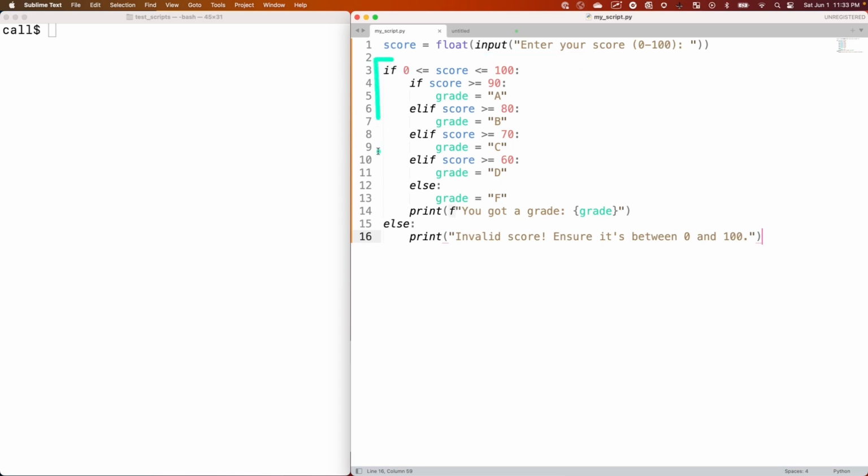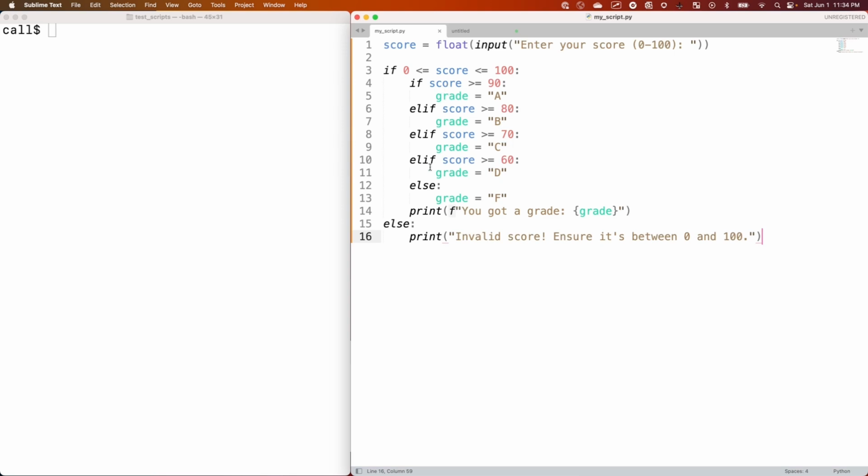And then we have a breakdown of if the score is between these ranges. So if the score is greater than or equal to 0, or if 0 is less than or equal to the score, and score is less than or equal to 100. So if they are actually inputting the proper parameters of 0 to 100, then, and we see we have nested conditionals here, as we discussed in a previous lecture.